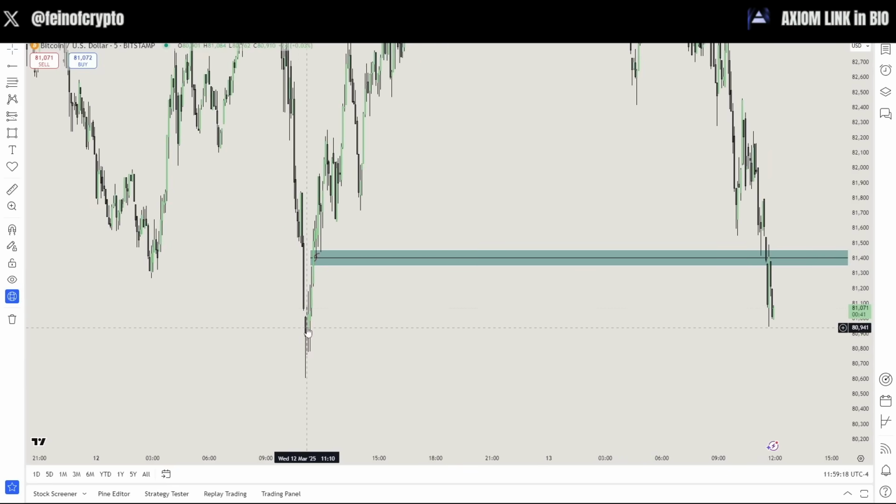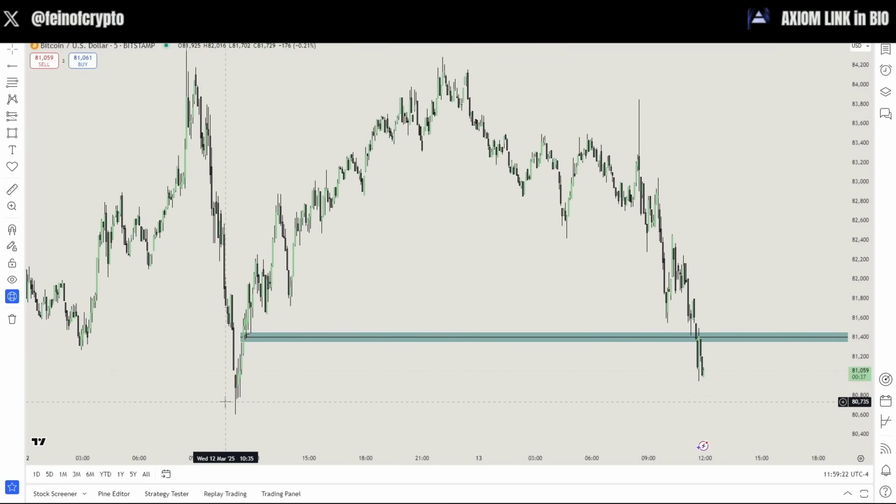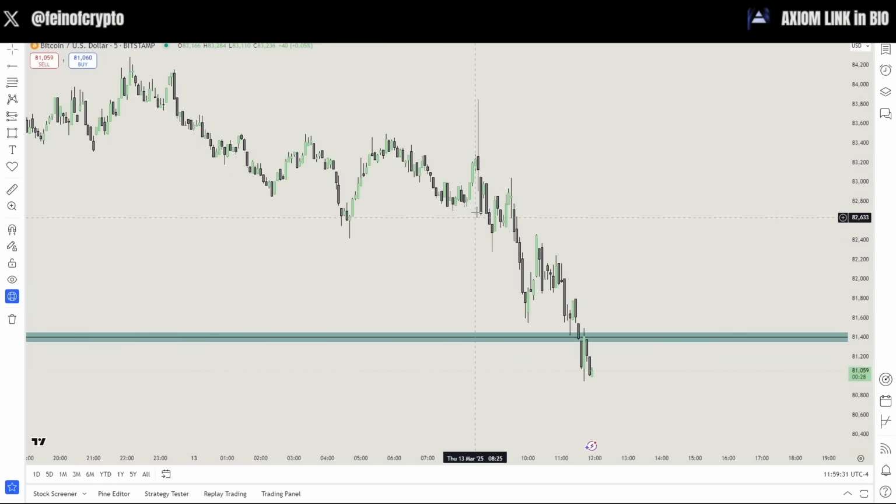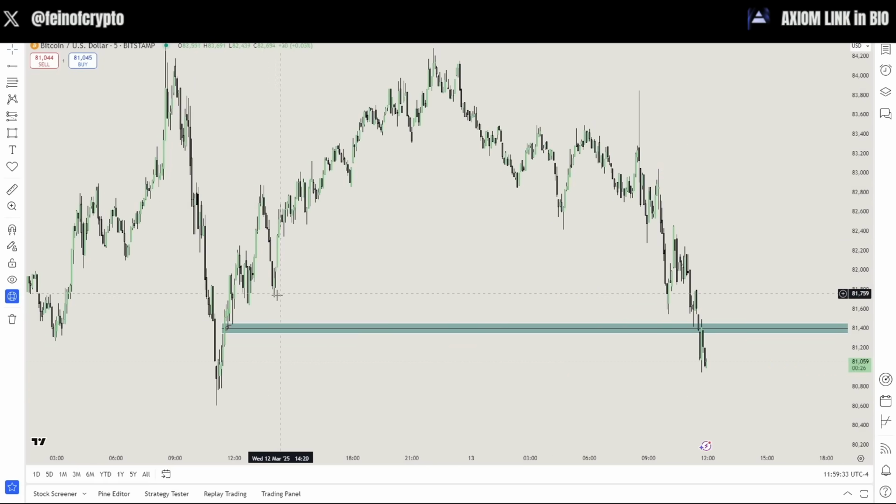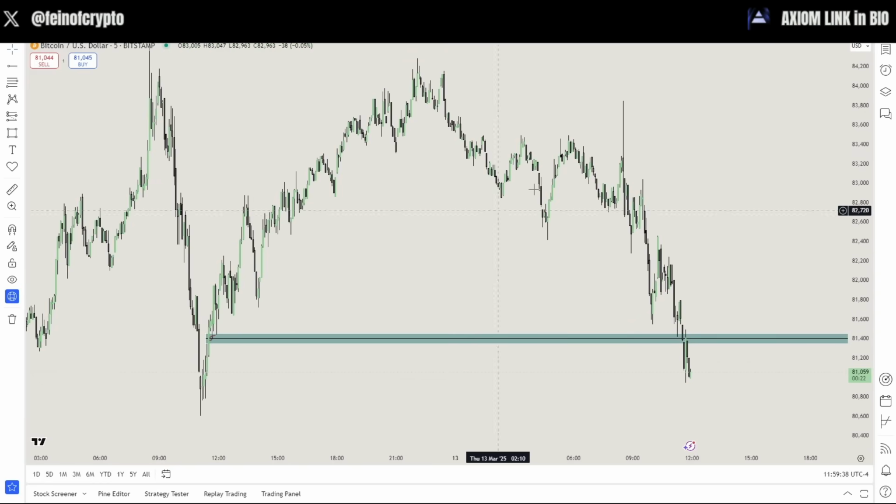And now we're bouncing off this rejection block right here, which I'll cover in future videos, but it's essentially the last candle that took the liquidity and is pumping. Some call it a change in state of delivery, whatever, order blocks. It's all the same stuff relatively. And yeah, so as you guys can see, taking liquidity here, fair value gap, liquidity.